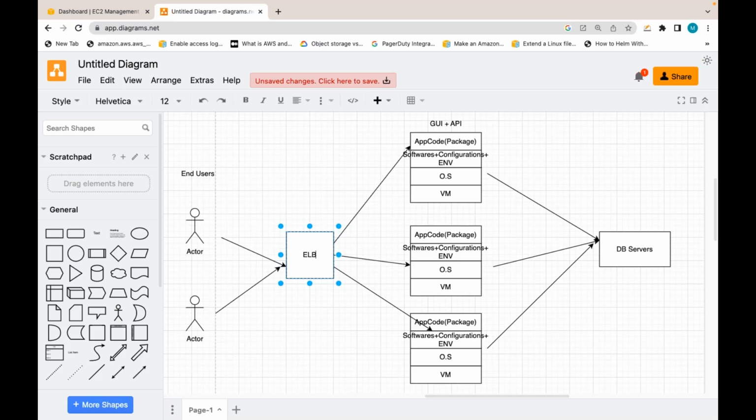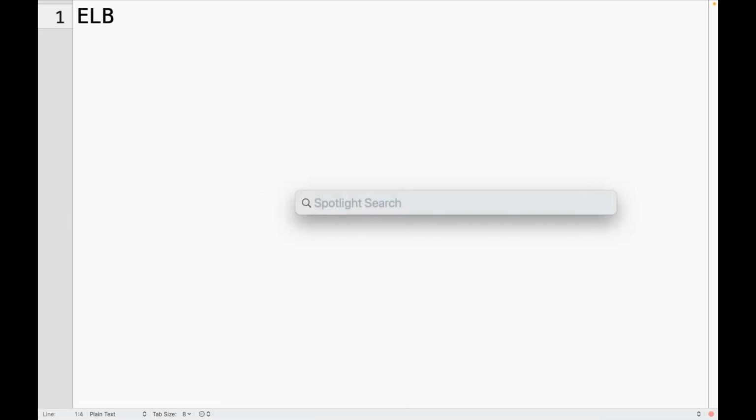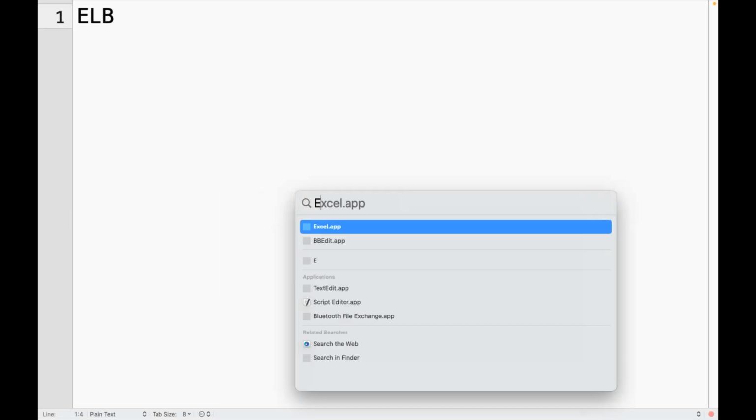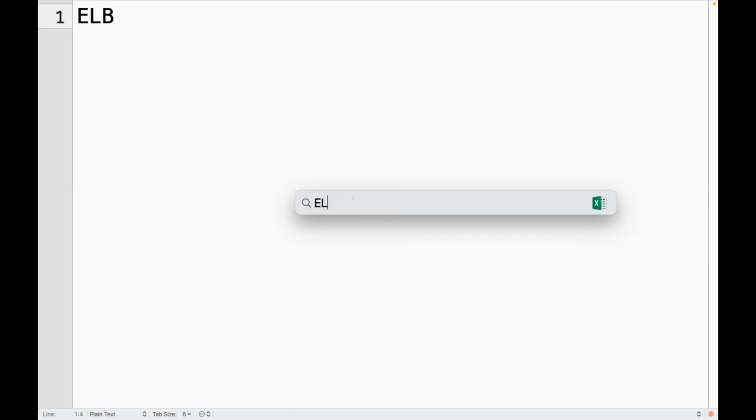It's a managed load balancer. I hope you guys are already familiar with load balancer, right? What do you mean by load balancer? That reverse proxy. So in AWS, there is one service, a managed load balancer. Instead of us setting up the load balancer instances and managing their availability and scalability, AWS will manage it for us. That is basically ELB.